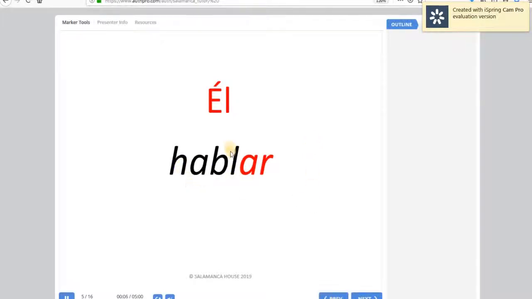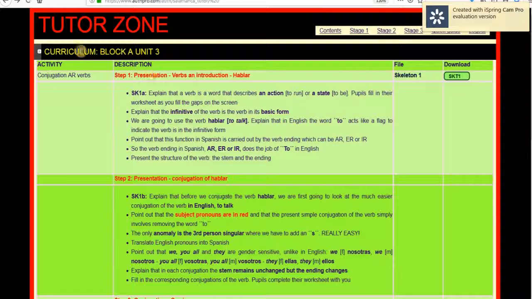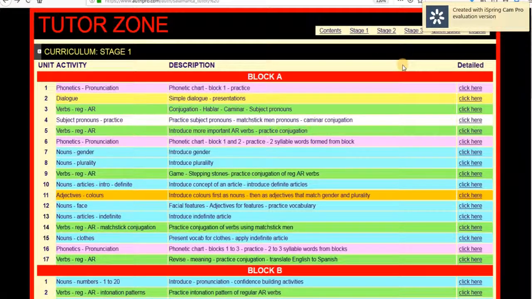So that's pretty much it. It just about applies to every single unit that you're going to go through in this foundation course. You're going to be required to present information and then very quickly move on to the drill phase, then possibly back to presenting more information, then back to the drill. Okay, and once you've done one unit, then you move on to the next unit. You just click back, and then we did unit 3, and then we would go on in this lesson to, for example, unit 4. Okay, I hope that's clear.